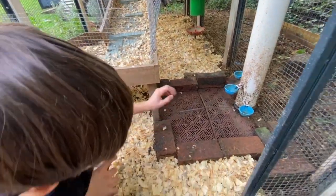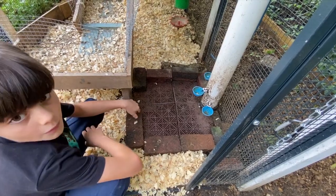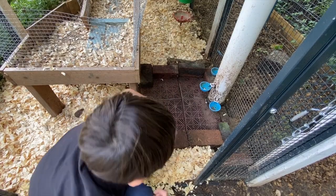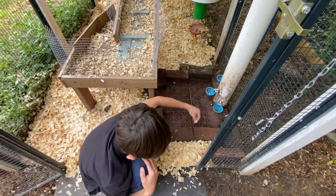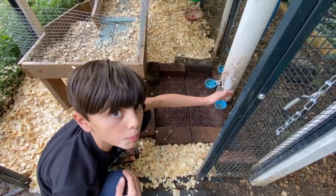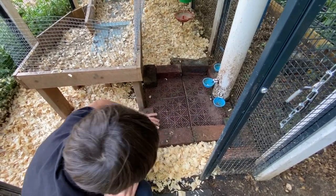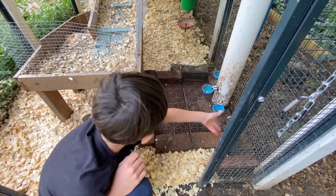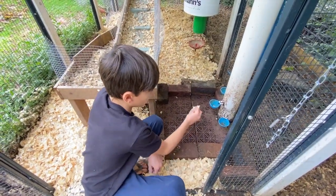What I really wanted to show you now is the drain board. Like I said, we made a video on that — if you didn't watch it, go back and watch where we built this whole thing. They were kicking the pine shavings all over it or it was blowing, so we added a bunch more bricks. We had a couple but that wasn't doing much, so we added a dozen bricks and locked them in — hopefully this will help stop the pine shavings from going onto the drain.